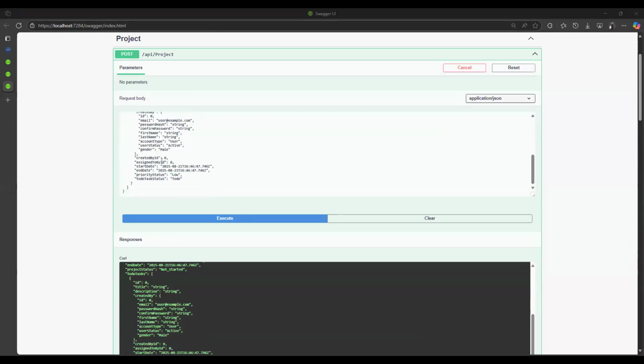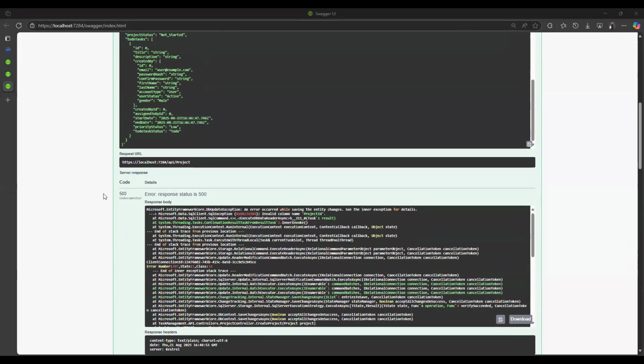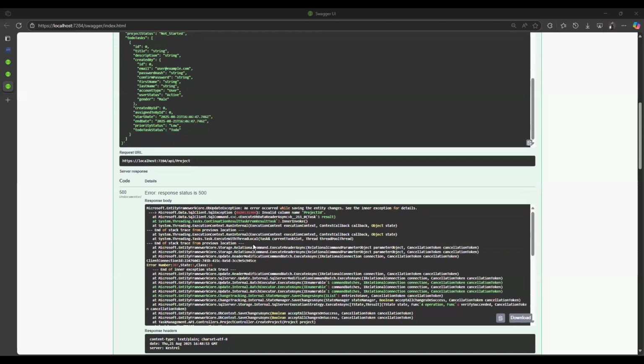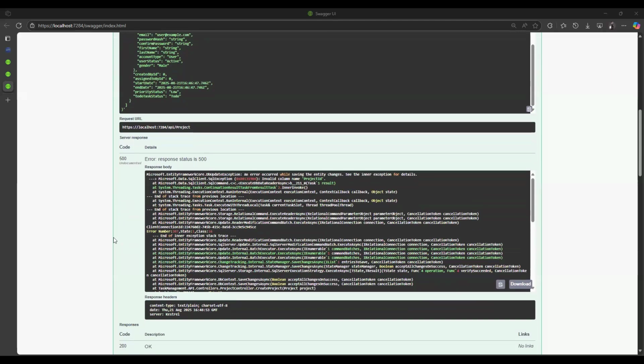Project ID, created by, assigned to by ID. Having an issue somewhere. Okay. Invalid column name, project ID. Do we have a project ID in our DB? Let's check that. Let's see.